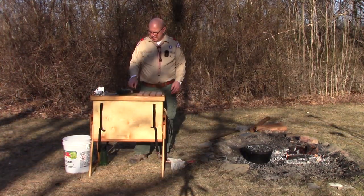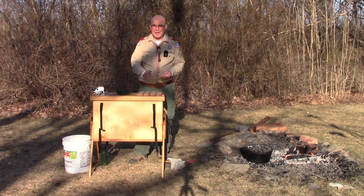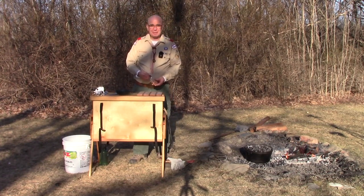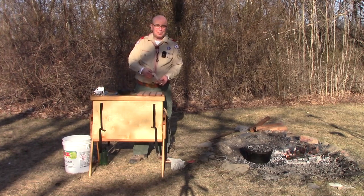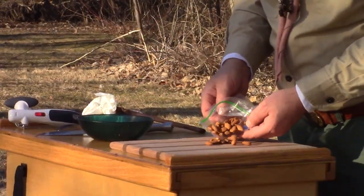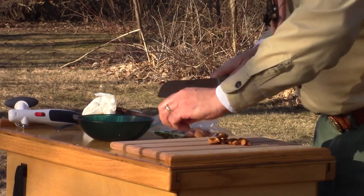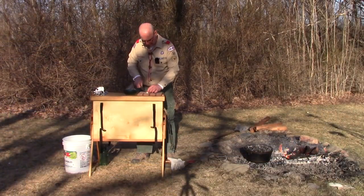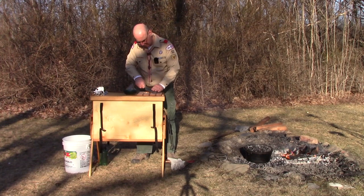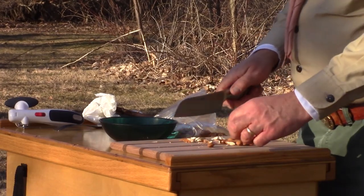So while my chili is simmering, I'm going to take 3/4 cup of almonds and I'm going to try to sliver them. You could buy them, they call it slivered almonds, but they're a little expensive, and I had a big bag of almonds in the house. So I'm going to sliver these up or slice them up, put them in the bowl so we can add them as one of the final garnishes to our dish. It's important to be very careful and not get cut doing this. This is another thing that could be done at home ahead of time.